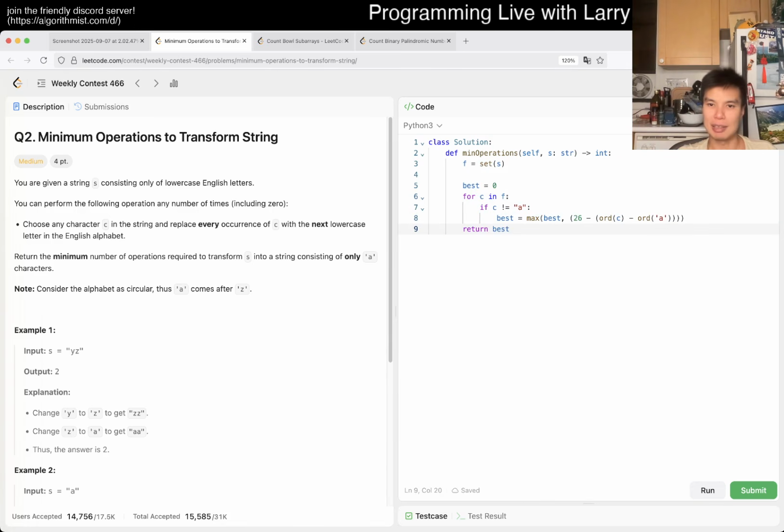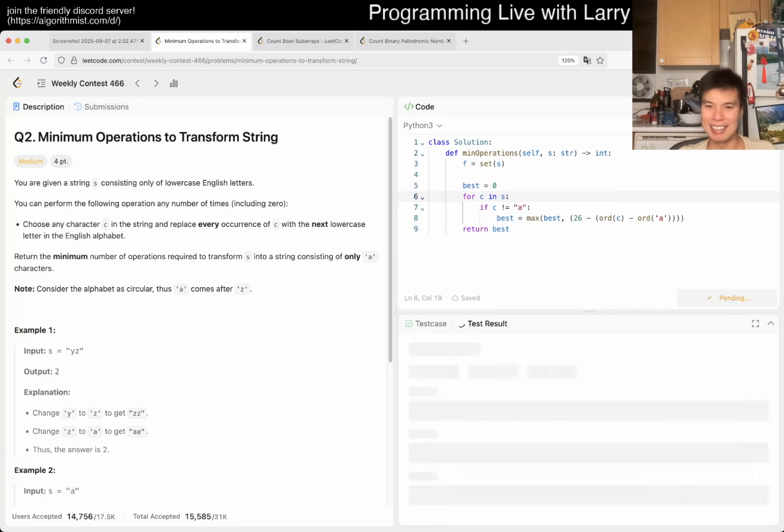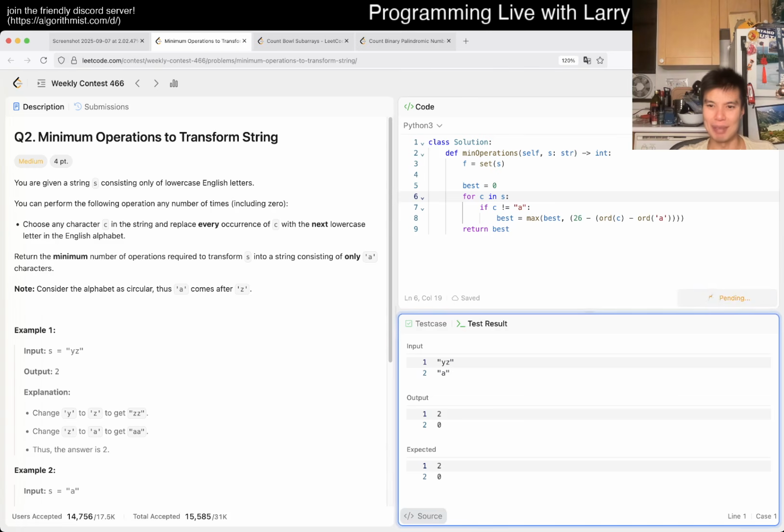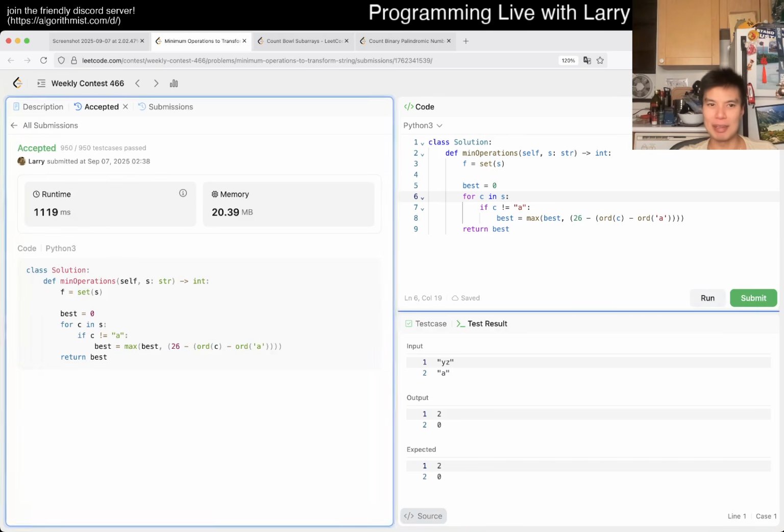Actually, I lied about the constant space. No, this is constant space, it has at most 26 characters. I actually didn't even realize I did this, because you could do it for each character as well. For example, if you just change this to S, that's fine. I did it so quick that I just didn't really remember. It's a little bit slower, but it's fine.